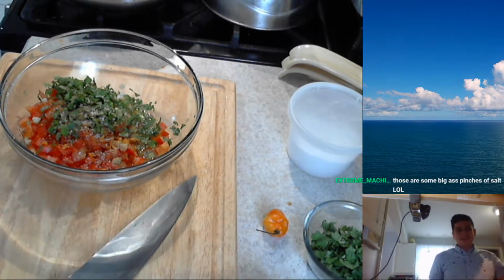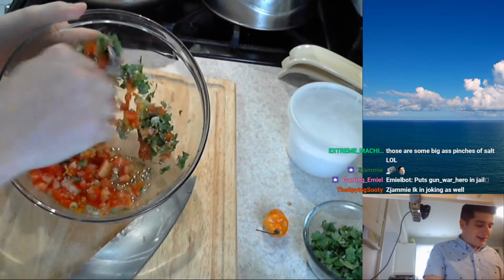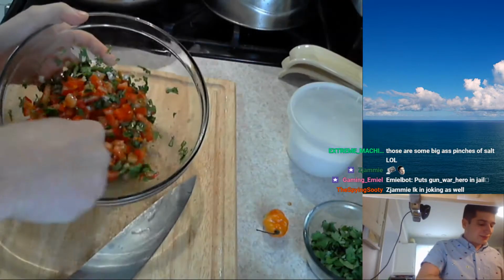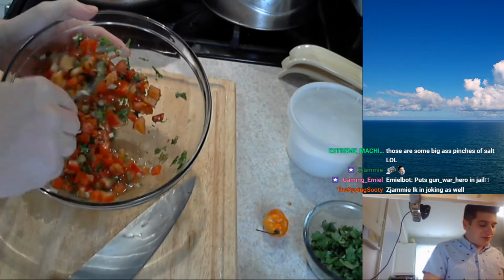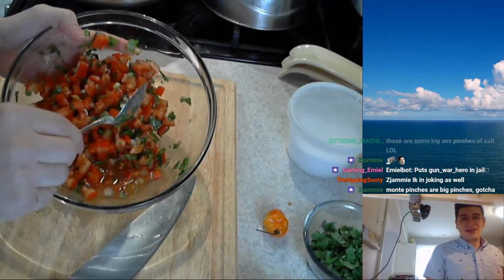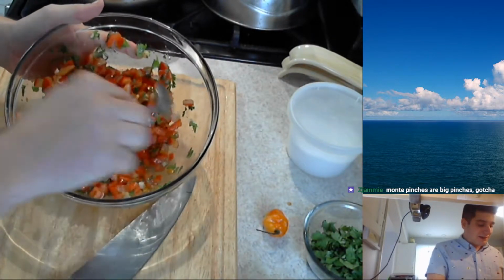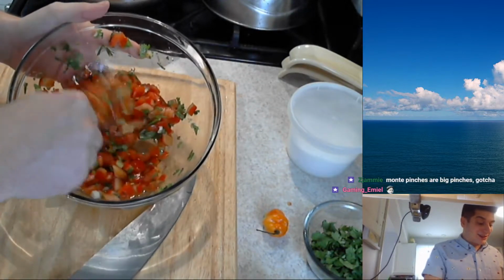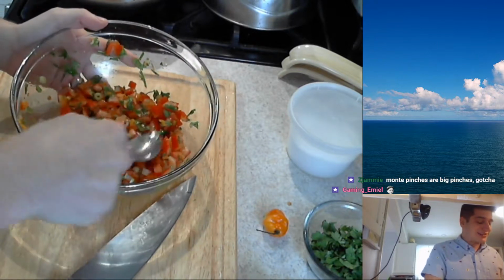So really, I feel like it's kind of like an artwork when you're cooking. That's why I would never bake. Baking is just so formulaic. When you're cooking, you could do whatever you want. If you don't like cilantro, don't put the cilantro in. And also, don't bring it over to my house. Don't bring your pico de gallo over to my house if it doesn't have cilantro. I'm sorry. Look at that. But it's beautiful. Whew. That actually smells spicy. That's going to be delicious. I don't care what anybody says.